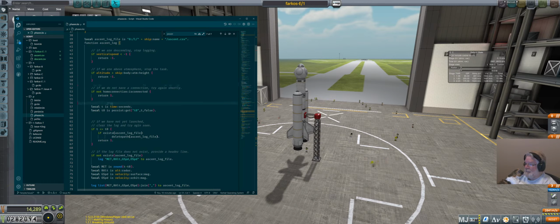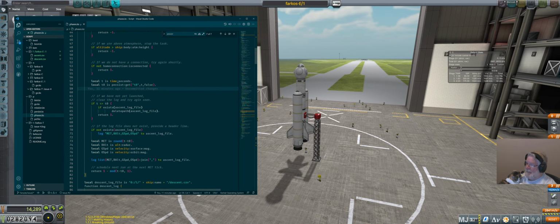So if we get down to here, we know that we are ascending through the atmosphere and we have connections, which is most of the time for our use case. So check current time and our launch time. Use the current time for launch time, but don't commit it. So now if our current time is before launch time or at launch time, which would be true if we don't have a committed launch time, then we'll say, oh, we haven't launched yet.